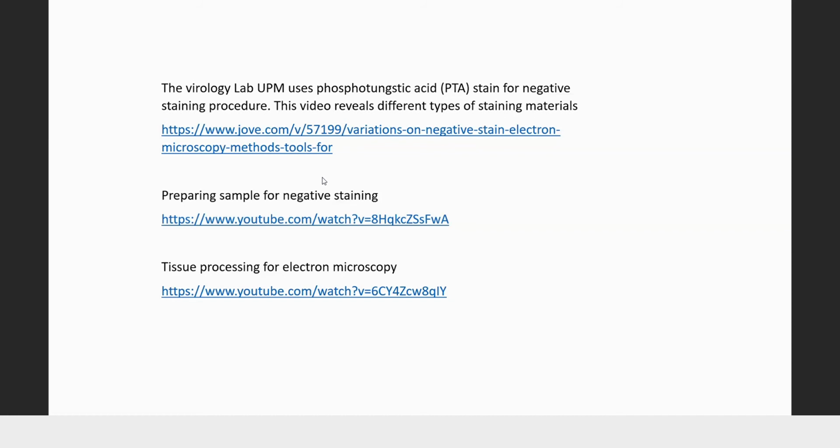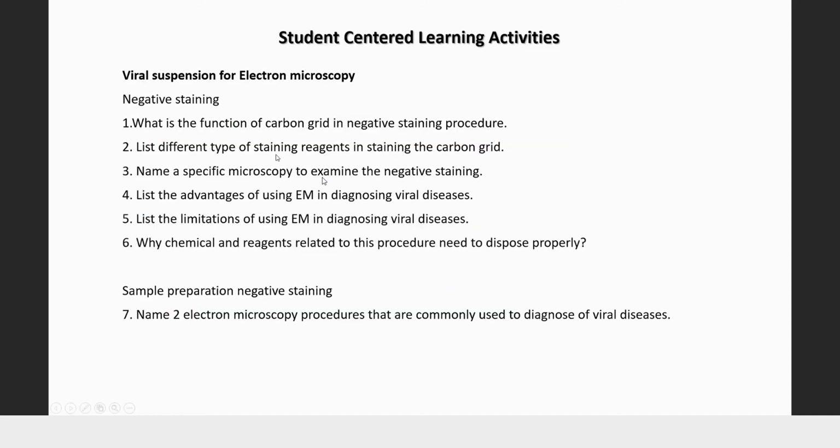The third video shows you how you examine a tissue section from an infected organ. From the organ you take the sample, you process the tissue, and you subject it to EM. And of course, after watching the videos, I want you to go through all these questions and answer them. Some of the answers are available during my lectures. Some of the answers are present in the video.